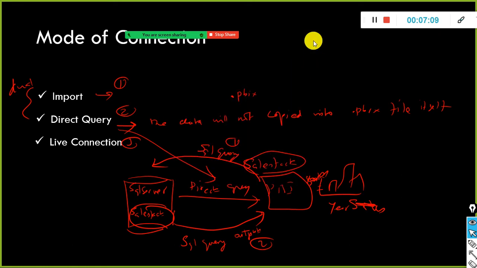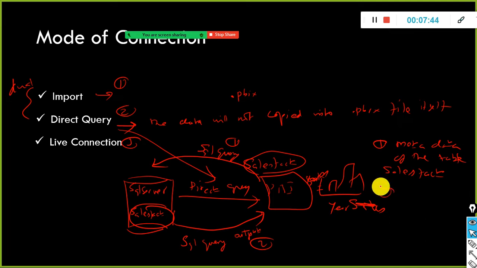That will get copied here. This is what your direct query mode is. So in the case of direct query mode, the first thing is the metadata of your table. What is the table? In this case it is a sales fact. The sales fact will get copied here. Only the table definition will be there. The table name and the column names will be there, but the data will not get loaded here.